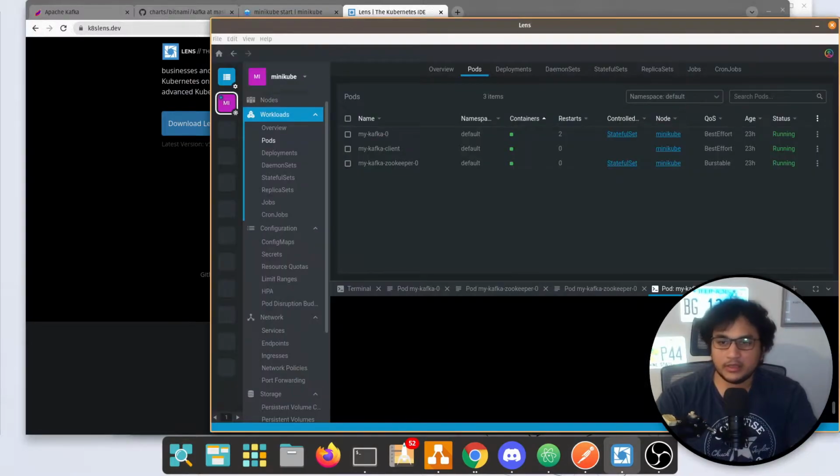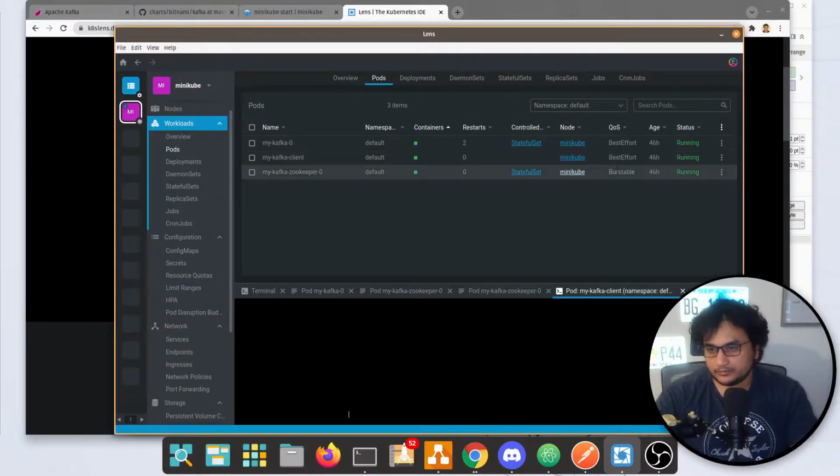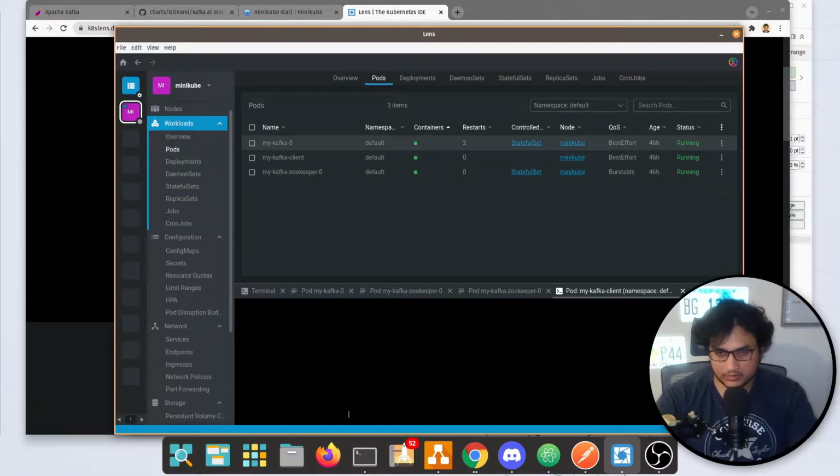I have already done it here. I think this is running for 46 hours now, so I did it some time back. Basically, the idea is to have the interaction with Kafka and to be able to produce and consume messages from Kafka.